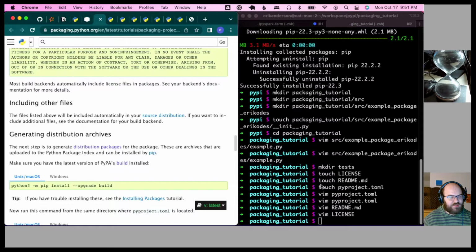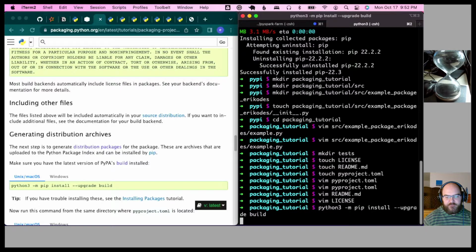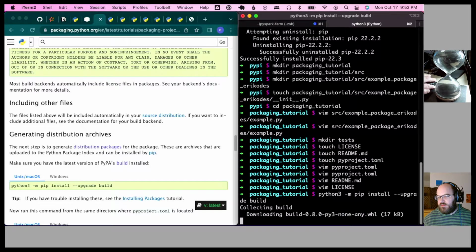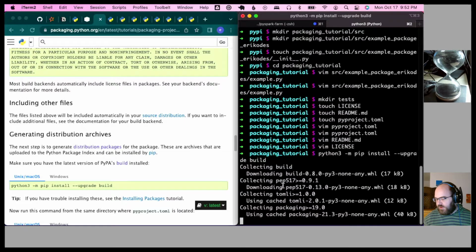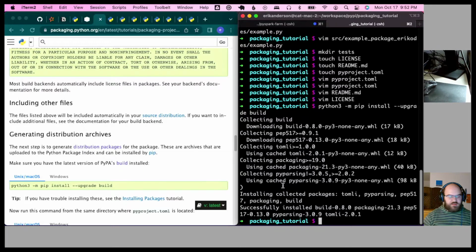python3 -m pip install --upgrade build. Wonder if I should be using a virtual environment for this. So far, I'm not doing anything wild, so I think it's okay. My poor computer is working so hard. Oh, we've long since got to the end of the 30 minutes here, but I'm kind of on a roll, so let's just keep going. Okay, that's all installed.